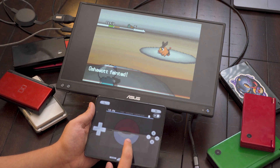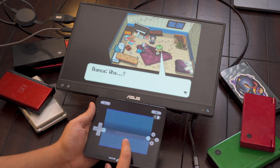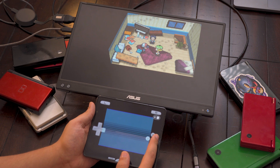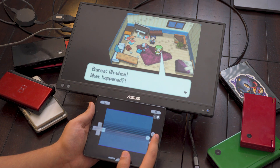That's really all there is to it on the Android side of things. Download Drastic, connect your device to an external display — either wired or wireless — update your settings to your liking, and then have fun. It's incredibly easy and honestly one of the best demonstrations of Android's flexibility as a gaming platform that I can think of.